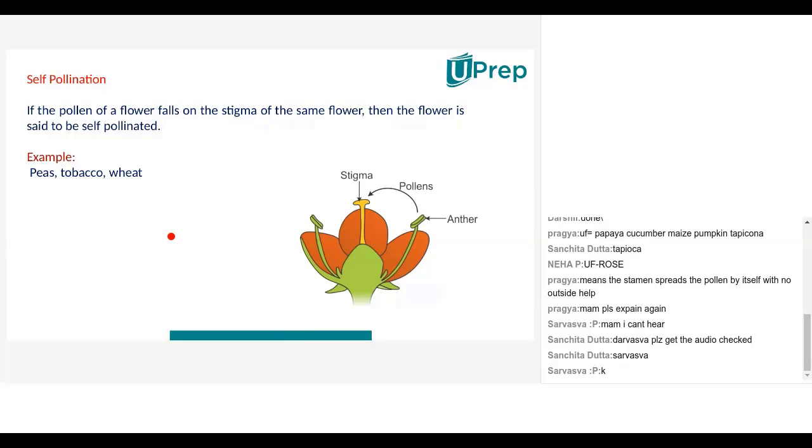Let's study self-pollination in detail. How does it happen? So it is basically when the pollen - this is the anther, this is full of those yellow dust. When this flies and sits on the stigma of the same flower, then the flower is said to be self-pollinated.